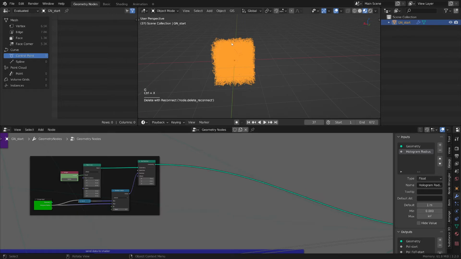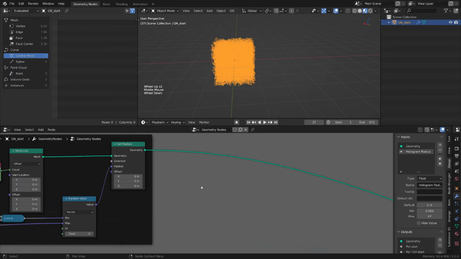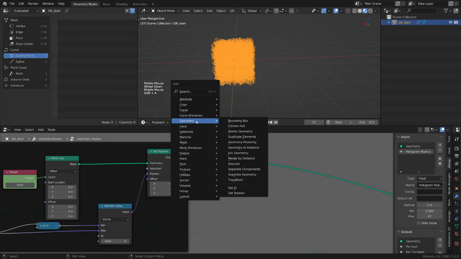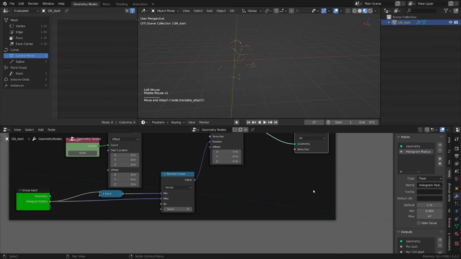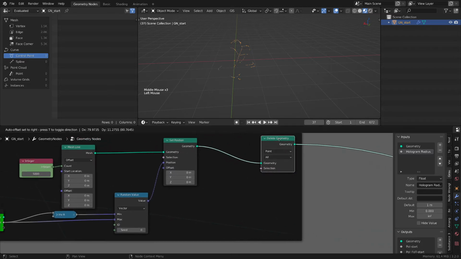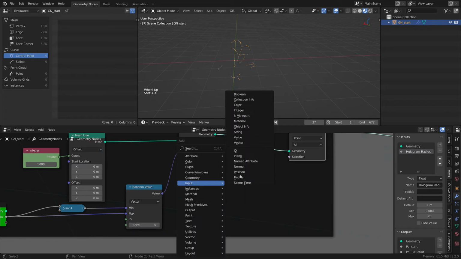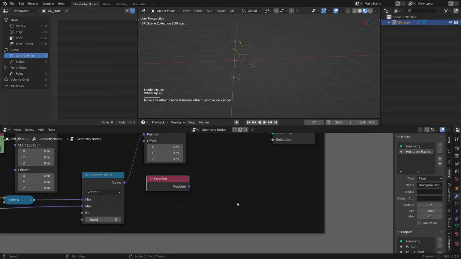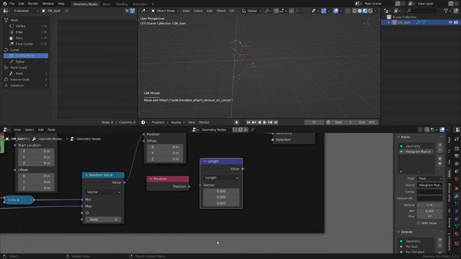And like I said, we want to select everything that is outside of a sphere and push it inwards. So let's start by creating this selection mask. And in order to see things easily, let's temporarily put a delete geometry node on points, and we will feed the mask to see if it's working. So how can we create a spherical mask? Let's take the position of the points, and we can do a vector math on it and choose length.